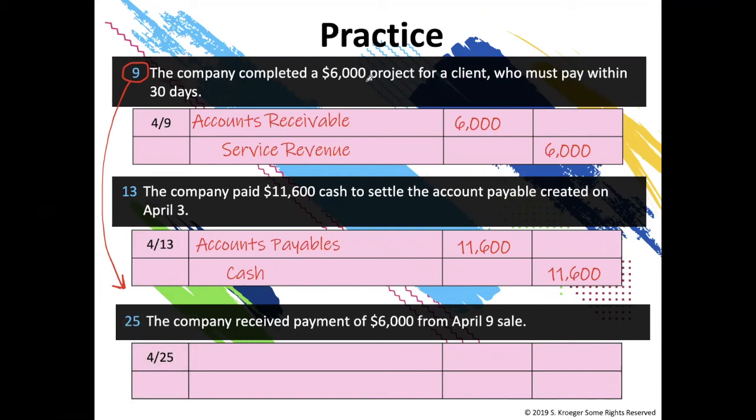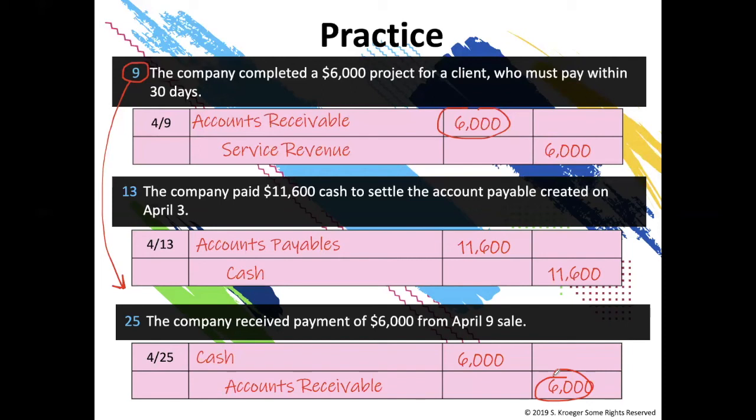We are getting cash, and if we get cash, is that a debit or a credit? That would be a debit. Remember, cash increases as a debit. You'll get tired of hearing me say this. And then the other entry, the credit entry, would have to be the accounts receivable. Accounts receivable is going down. Here it went up by $6,000 because we were owed that, and now it's canceling out. It's going down by $6,000 because they're paying it off. So now no one owes us any money at all.